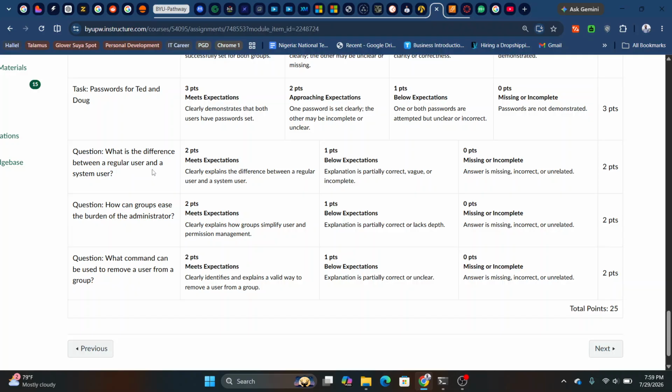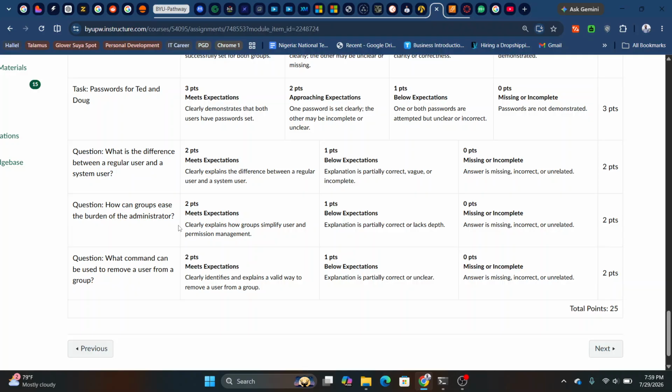For the second question, how can groups ease the burden of the administrators? Groups can ease this burden through what we call role-based access control. Instead of setting file permissions individually for dozens of users, an administrator grants permissions to a group.